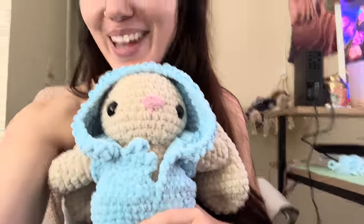So I'm excited. Hey guys, I just stopped by Joann's. It's Sunday, so they have new coupons that just came out, and I got my rewards for last month. So I basically got all this stuff super on sale. I just wanted to let you guys know I'm going to be painting my own safety eyes because I think they're super cute, and financially I think I can do it myself. So we'll see how that goes.